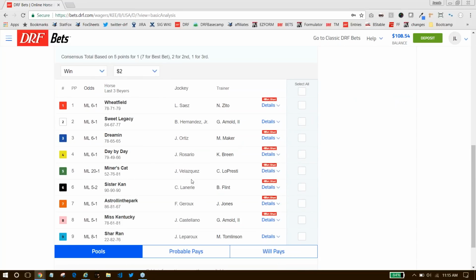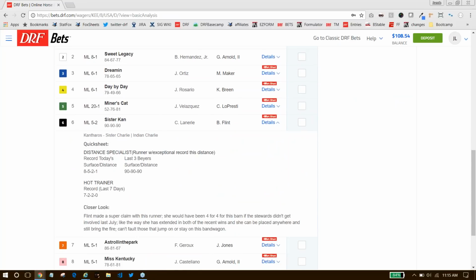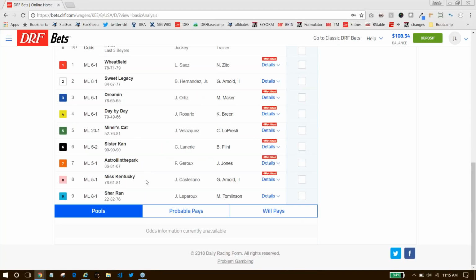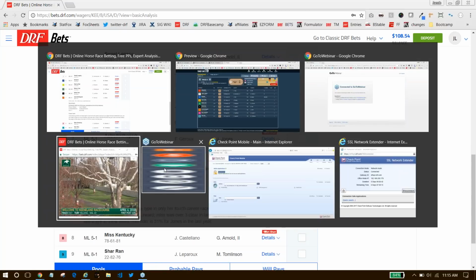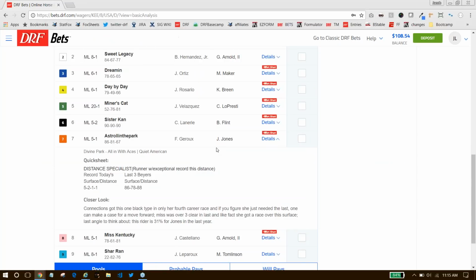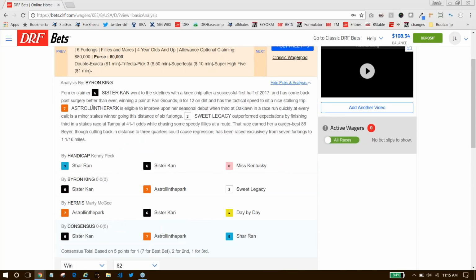I'm really interested in your opinion of my kind of alternative and a horse that I think I'd like to use in equal weight, and that's the 7, A Stroll in the Park, going out for Larry Jones, who kind of threw this filly to the wolves a little bit last year against some stakes horses, and then took her off a long layoff in an optional claiming race at Oaklawn last time out. And that was a race where I didn't think there was a lot of pace on. It was dominated by the horses up front, and A Stroll in the Park came with a good late rally to finish 3rd. I thought it was a great building block effort for her 4-year-old campaign.